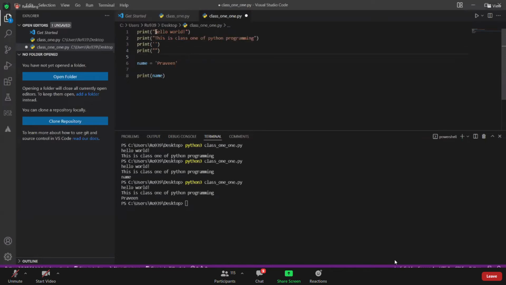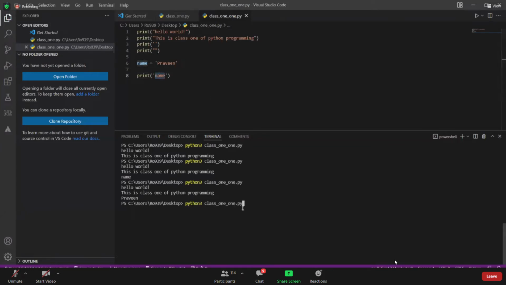So here I'm displaying hello world, and here I'm displaying this particular string. If you want to print a variable, you shouldn't put it in quotes, because if you put it inside a single quote or double quote, it will take it as a string. It won't print the data inside the variable. It will print that name itself as a string which you are trying to print.